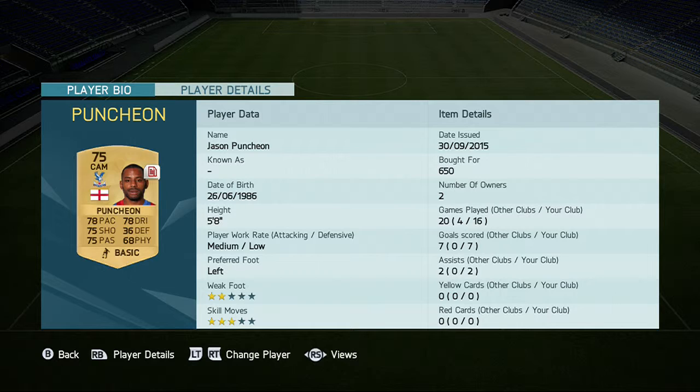And he can just do anything except really defend. He's not like Bernard and you literally just go poke. And he's just like, don't hurt me. This guy, he'll maintain possession of the ball. He'll pass. He'll shoot. His work rate's a bit dodgy. 650 coins as well. 3-star skills. He's just really, really good, you know.